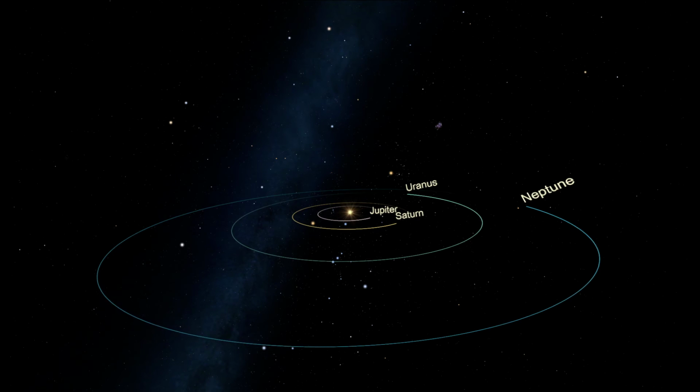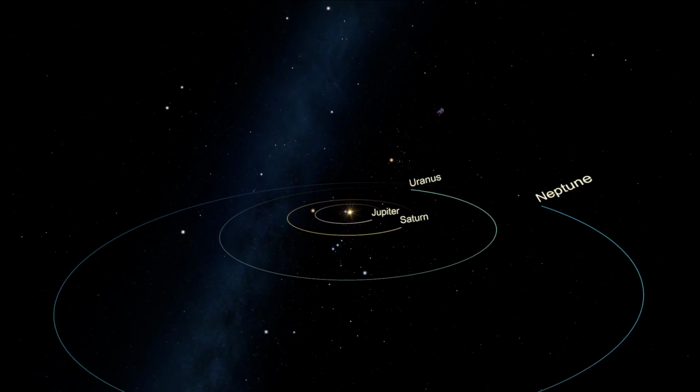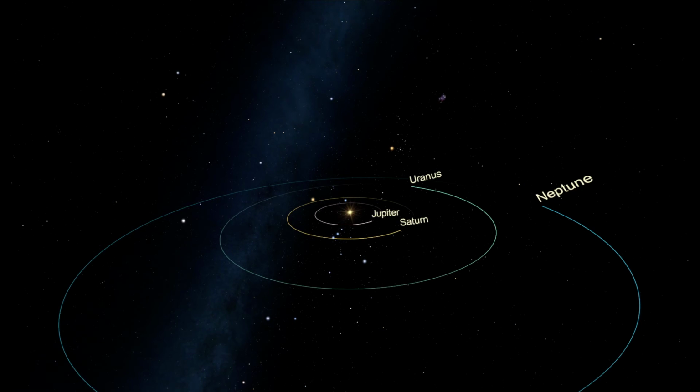Once we get out to the outer solar system, out to these gas giants, we start measuring things much bigger in scale. Jupiter is about 5 AU. Saturn is about double that distance, a little over 9 AU. Uranus is even further, roughly 18 AU. To convert these into miles, Jupiter is on average about 400 million miles away from the Sun. Saturn is nearly 1 billion miles. Uranus is 2 billion. Neptune, 3 billion miles.